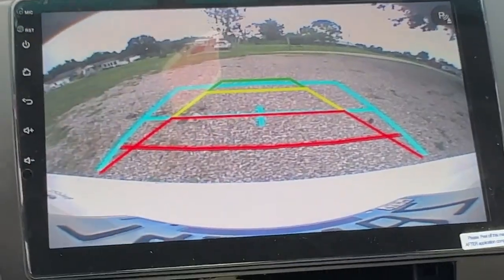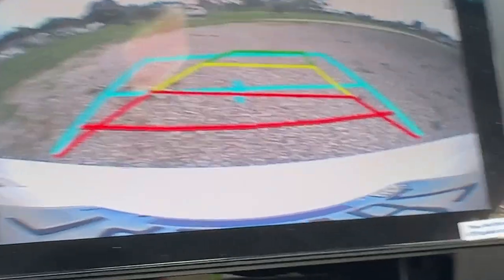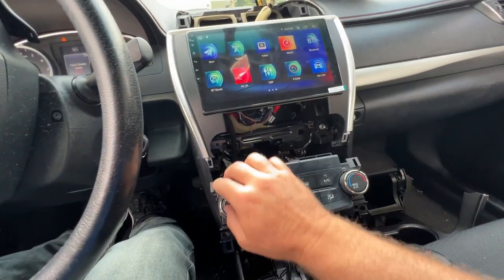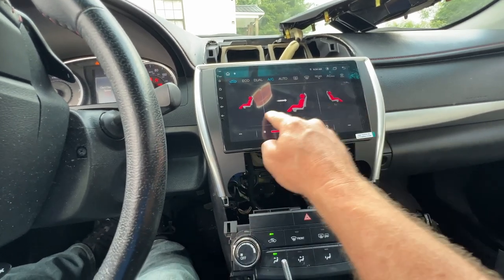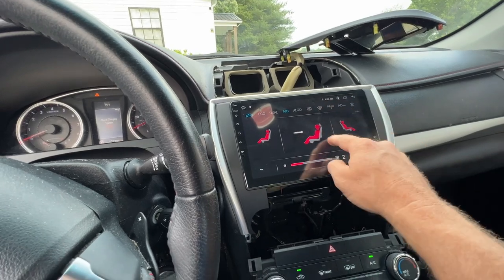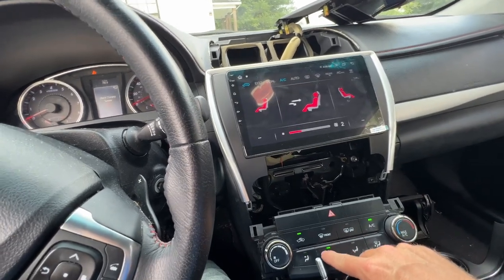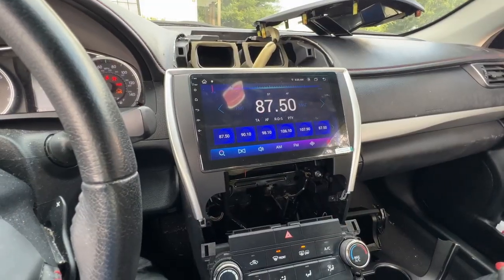These lines will move as you turn your steering wheel to kind of help guide you. That's kind of cool. One other thing, if you turn your climate control on, you get some settings up here for your climate control. So you can't make any adjustments up here, but they do show up. Anything you adjust, anything you change down here, changes up there. And that also goes away after a minute.